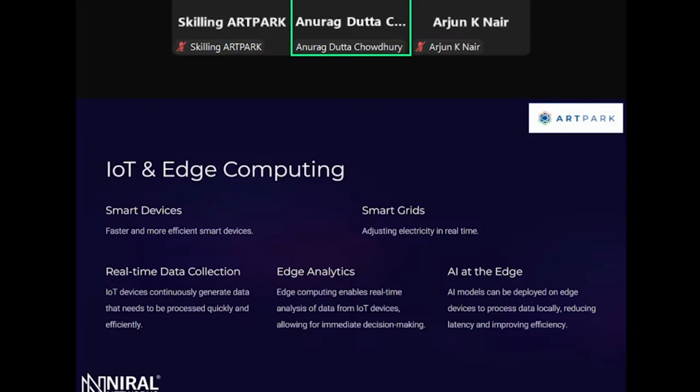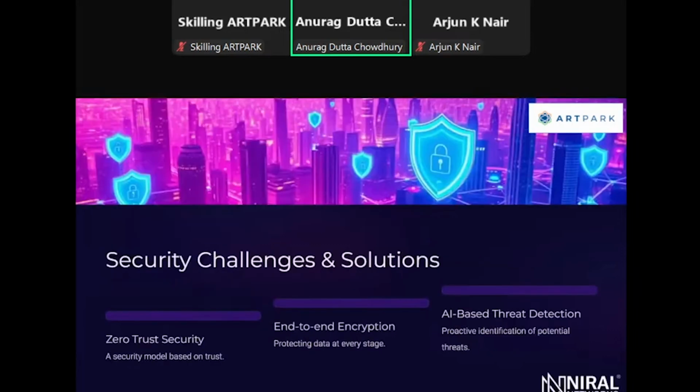That is local inferencing from your own model or any model which is directly available, run on your local systems instead of using the transformers available on the cloud, thereby reducing latency and also improving efficiency. Moving on next, I think we have almost reached the end of the slides.